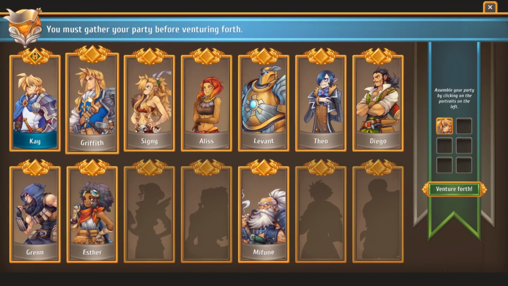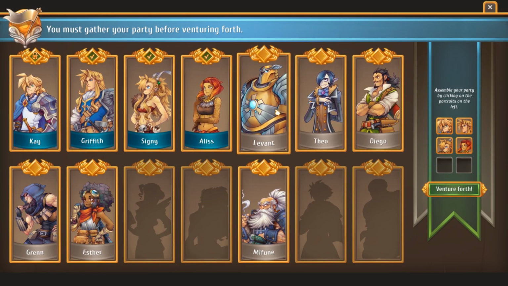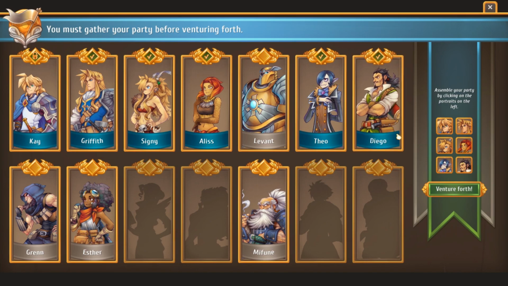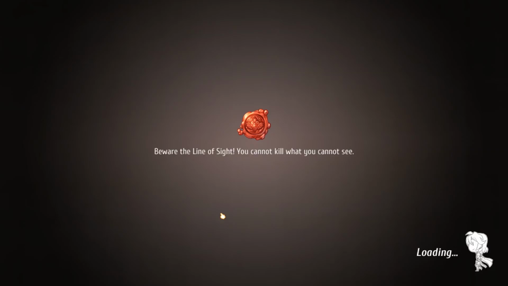Venture forth. We move on, baby. Light my fire. Levant is going to be most useful once I max out his thing. Beware the bat! Do I have to? Because I can reset his cooldown with K's ult.